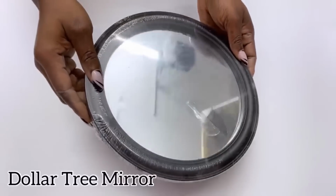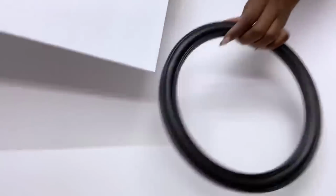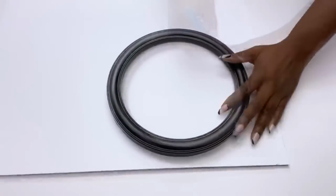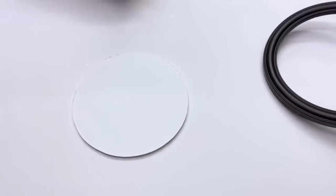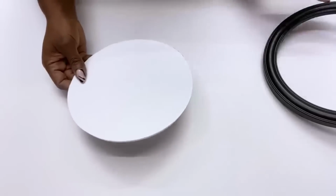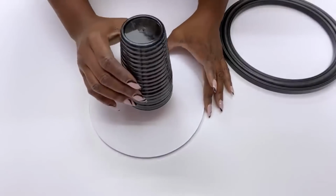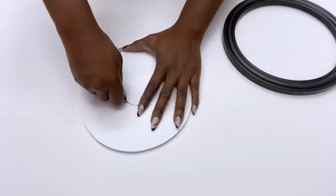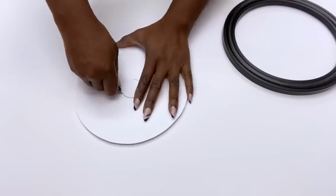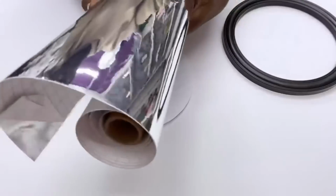This is a Dollar Tree mirror, and I'll be removing the mirror and using just the frame to serve as the base for a floor lamp. I'm going to cut out the circle shape from a foam board and attach it to the frame. I'm going to carve a hole in the middle of the foam board cutout. Now I'm going to cover the board with mirror reflective paper.